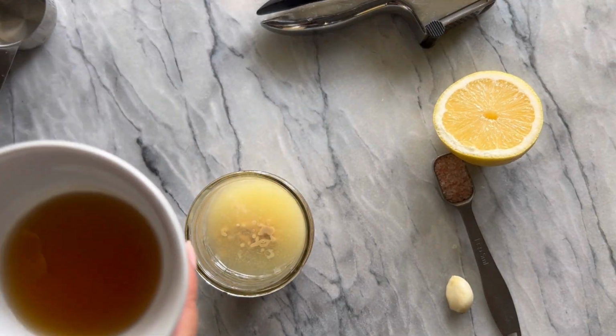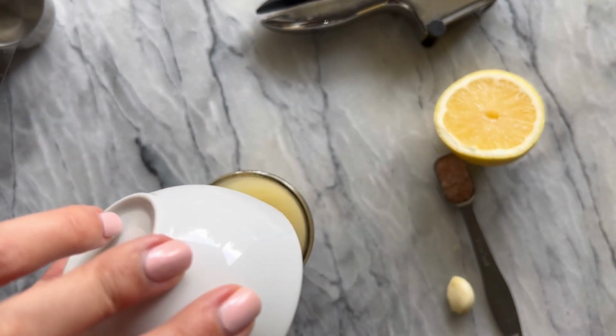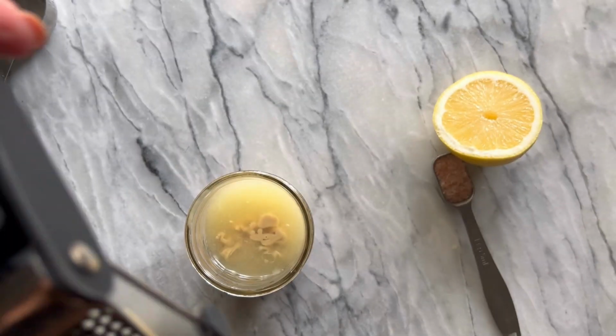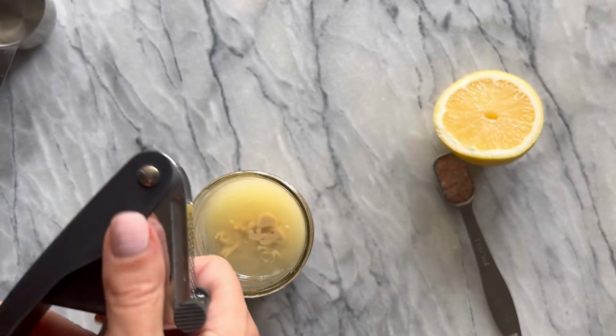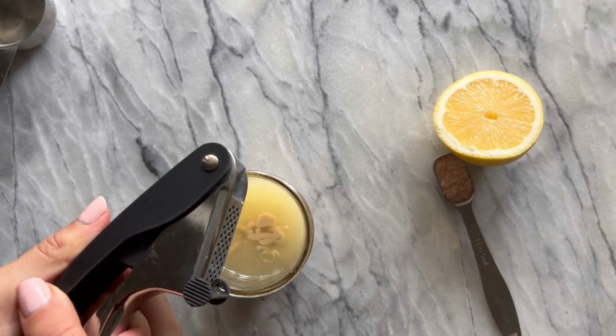And then I've got my tablespoon of pure maple syrup. You can adjust this a little if you like it to be a little bit more, a little bit less sweet. That's totally fine. And then I've got my garlic clove here. I'm going to throw it in my little garlic press. I absolutely love using this thing. So I'm going to show you guys a little tip of it, but I just find it so satisfying to press garlic and watch it come out of this.